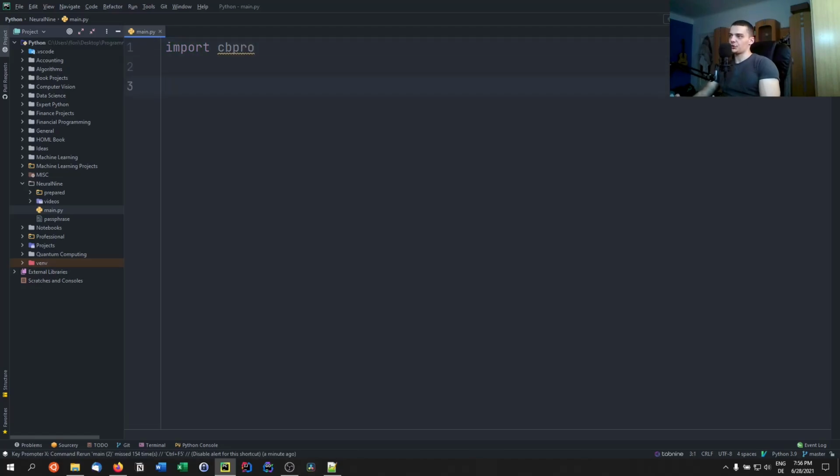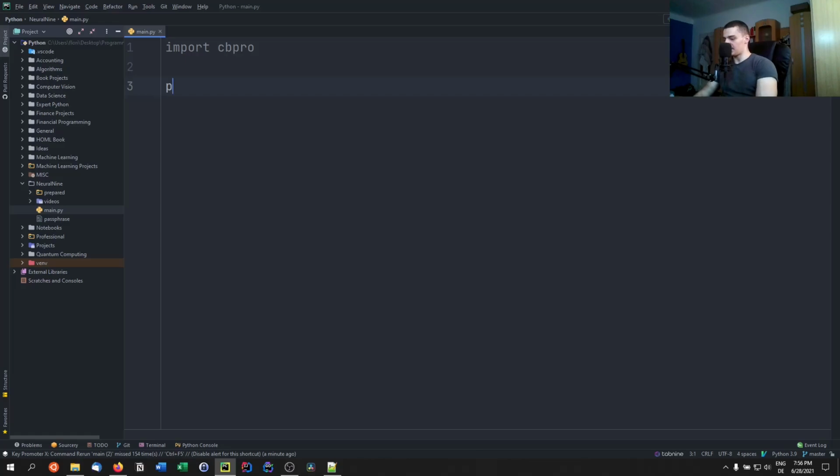So now we can choose to use either a public client or an authenticated client. The difference is a public client doesn't need authentication. We don't need a secret key. We don't need a public key. We don't need a passphrase. But of course, we cannot do any account specific actions. We cannot sell. We cannot buy. We cannot get some specific information for our account. We can just look up some basic stuff like what currencies are out there, what's the time in the market, what are the stats for this particular currency, and so on.